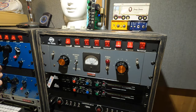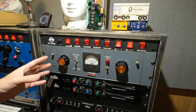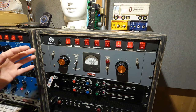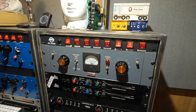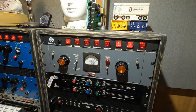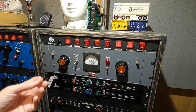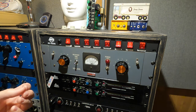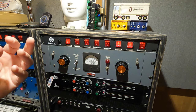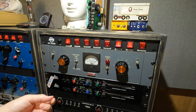This is an original Gates Sta-Level from the 50s. And I had it completely refurbished, so recapped with the exact era capacitors. And I absolutely love this compressor. It sounds amazing on so many things. It came with two modes, single recovery and double recovery time. Then I had my tech add a third faster recovery time because I felt for some vocals and some instruments, the recovery time was too slow. This three-way switch in the top position, it recovers much faster.